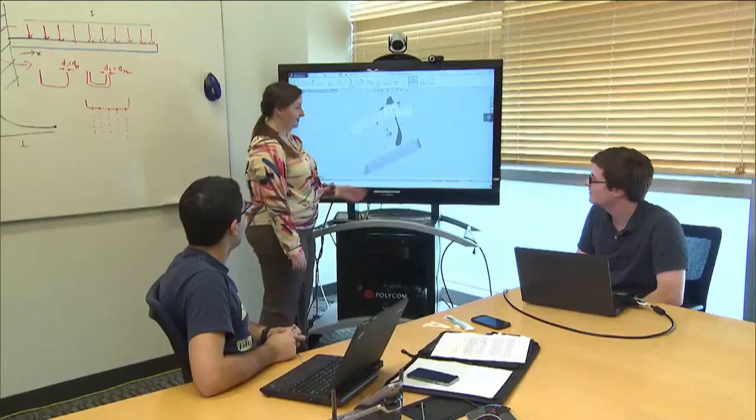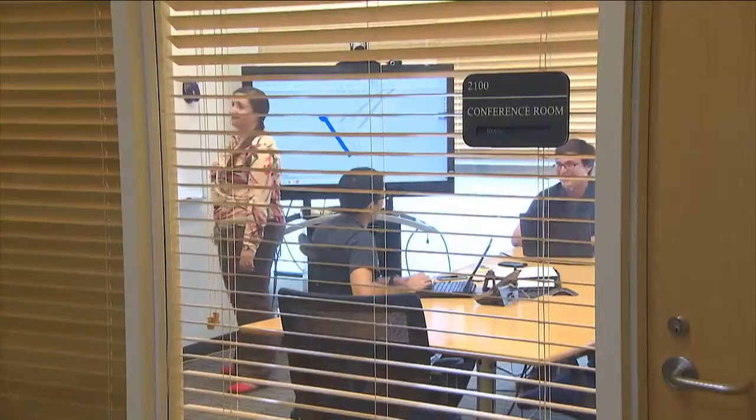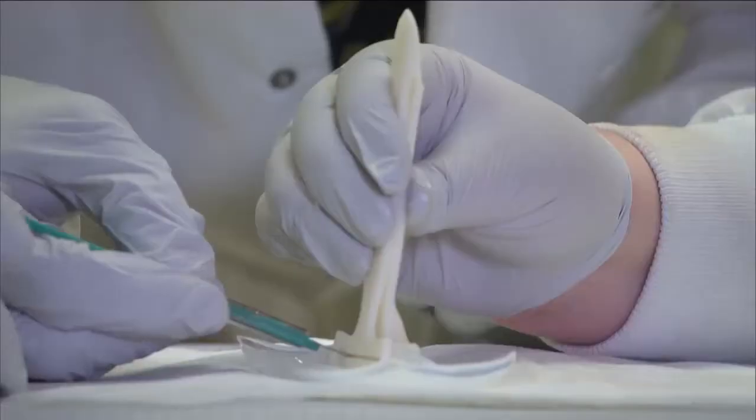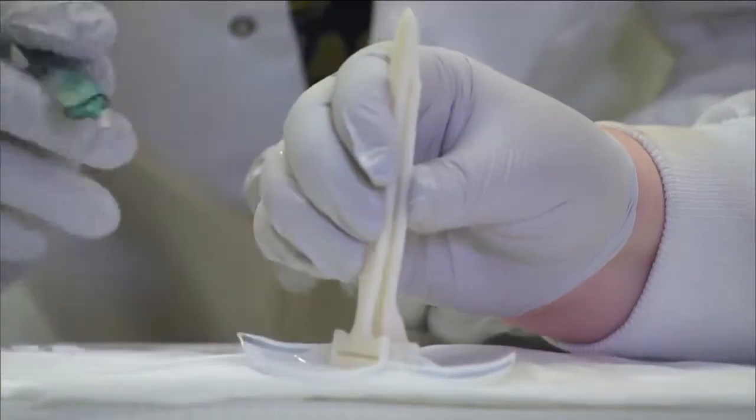Not only is Oculus Staple very impactful for the drooping of the upper eyelid surgeries, part of the technology that we've developed could impact other surgeries as well — something that needs to simultaneously cut and seal tissue. We at Oculus Staple have created a way to make fixing of the drooping upper eyelids faster, easier, and safer compared to the current methods.